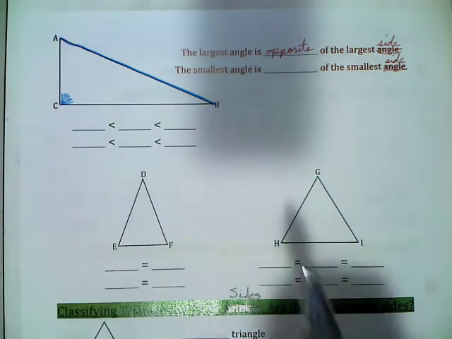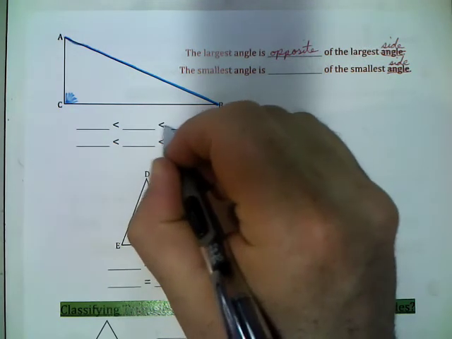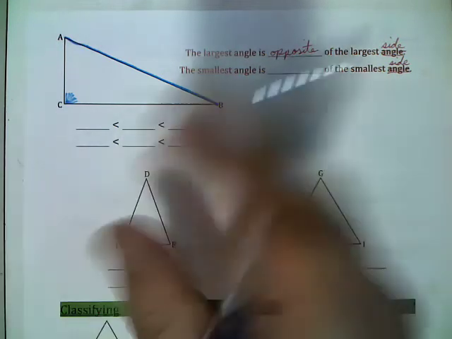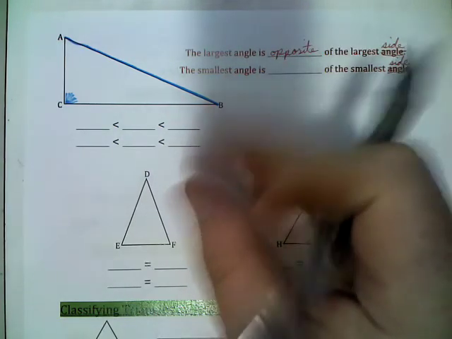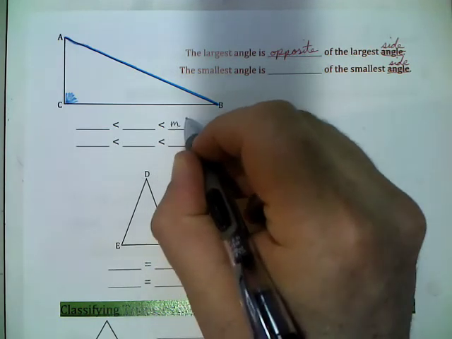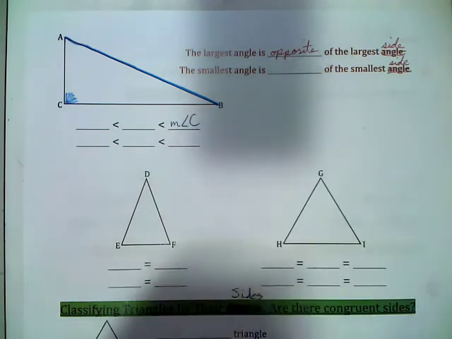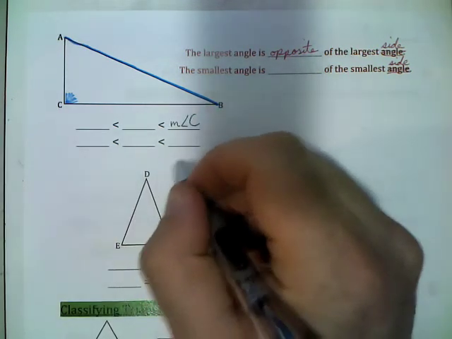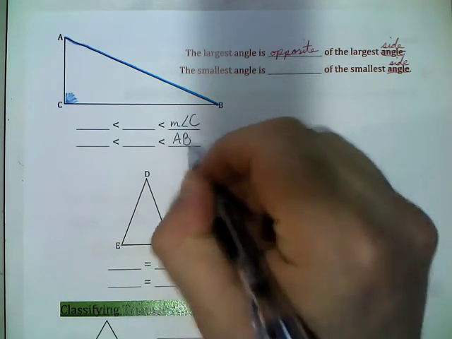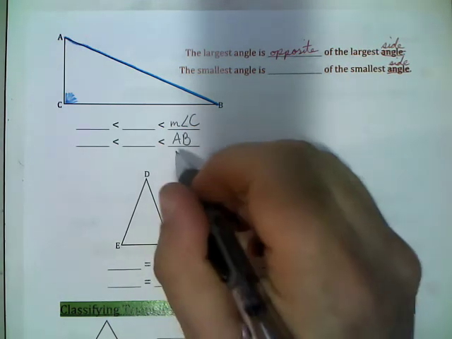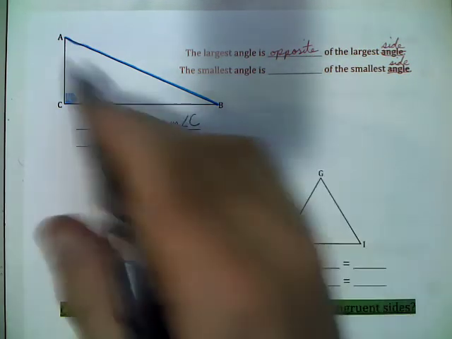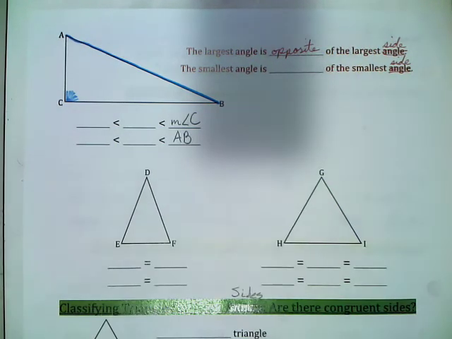So down below, that means, remember when we think inequalities here, so less than, greater than, think about a Pac-Man or an alligator eating the largest number. So where the mouth is open, this is where I'm going to put my largest stuff. So angle C here, the measure of angle C must be the largest. For that matter, the length of side AB, which we express as just AB, if we don't put a segment above it, remember that means we're talking about its length. So the length of segment AB must be the longest length on this triangle.